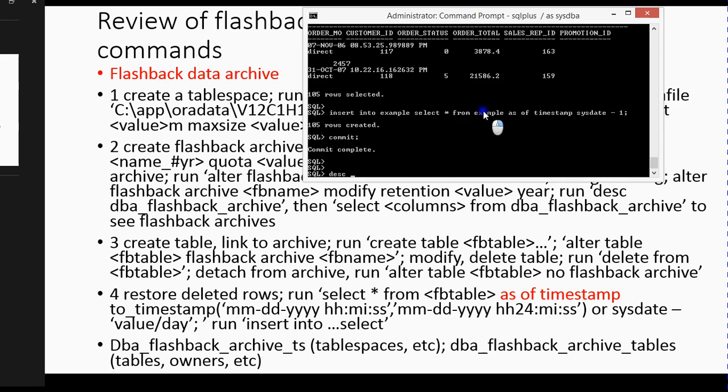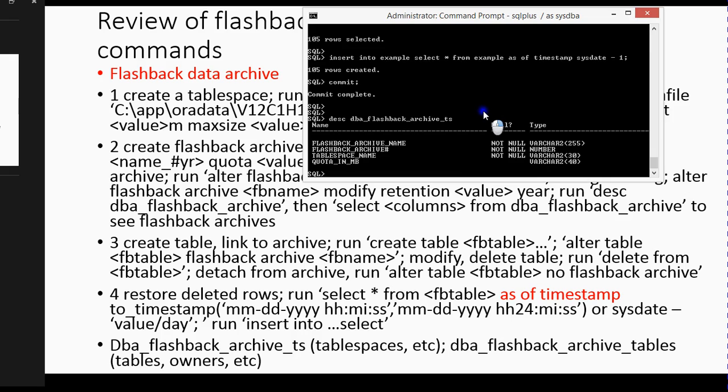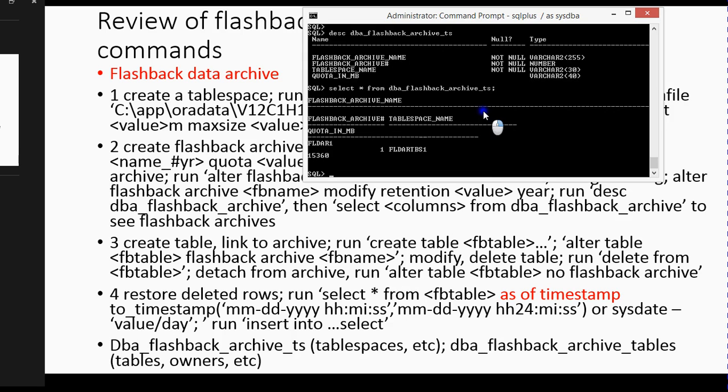If I describe DBA_FLASHBACK_ARCHIVE_TS, that's the tablespace. To look at my values, select star from DBA_FLASHBACK_ARCHIVE_TS.